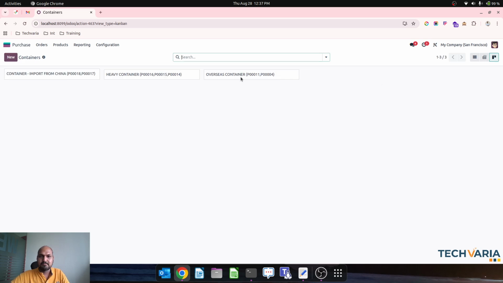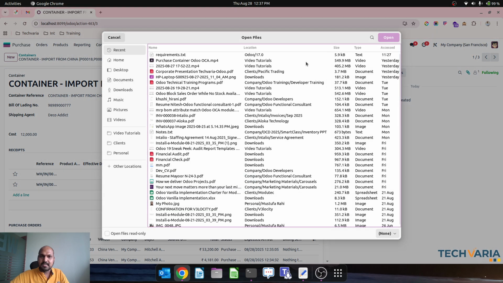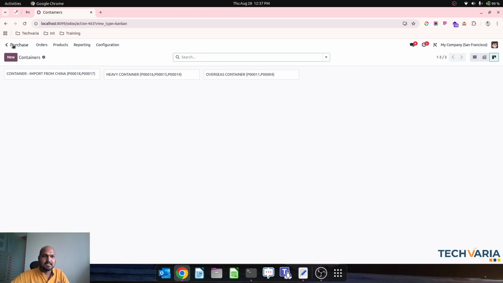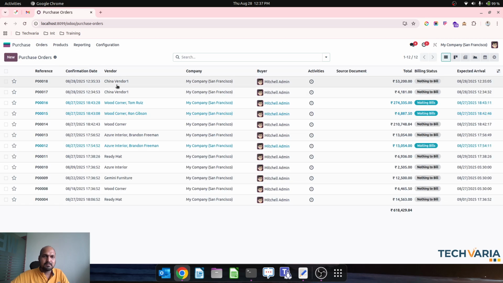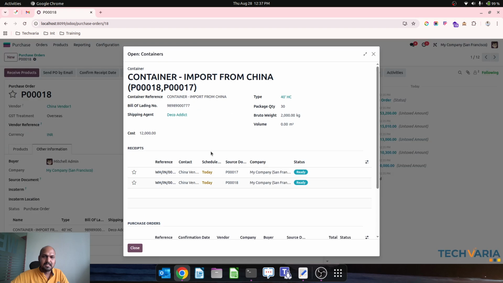If you switch to Kanban view and want to have everything available, or you need to connect all the documents from your vendor, you can do that very easily, and this container information will be alongside your purchase orders. So inside your purchase orders, if you go now, you can directly see the container over here, and you can see the entire container information with just one click.